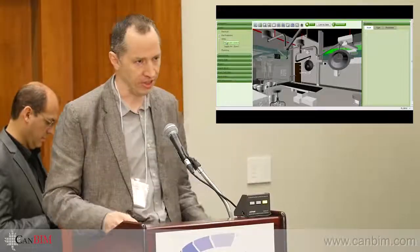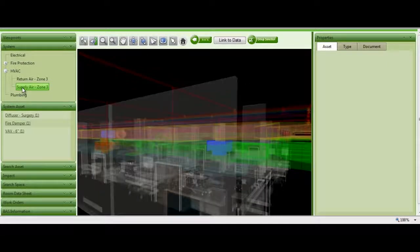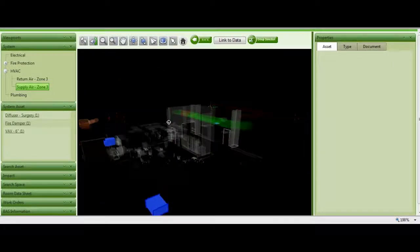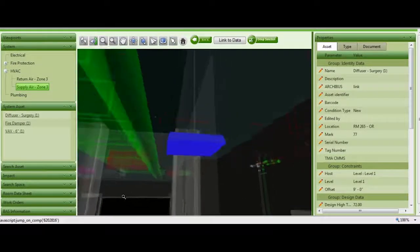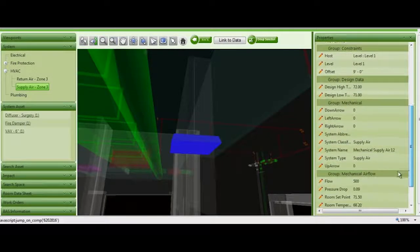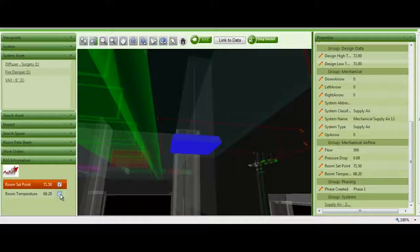Here's an example of a hypothetical scenario — it's also on our homepage if you want to revisit it. Let's say you get a call from the operating room and you want to investigate the HVAC supply air system. You select the system, it shows you the elements. For those of you who model in MEP: don't forget to model systems, because most Revit MEP system browsers are really lacking. You select the diffuser and look at Revit-extracted properties as well as BAS properties.